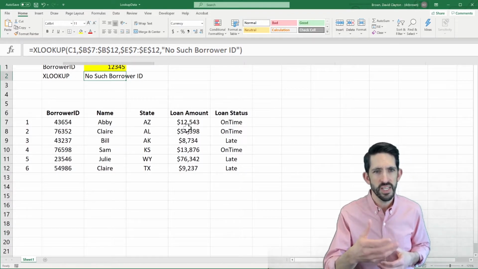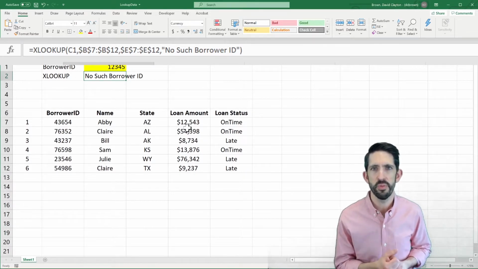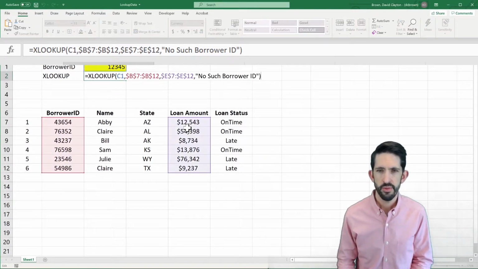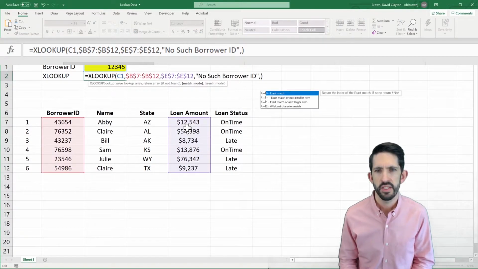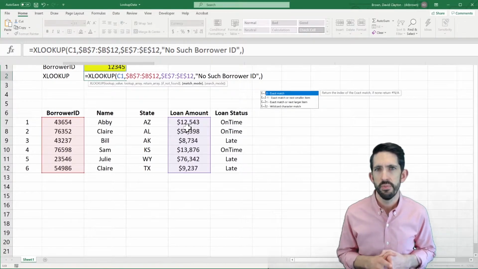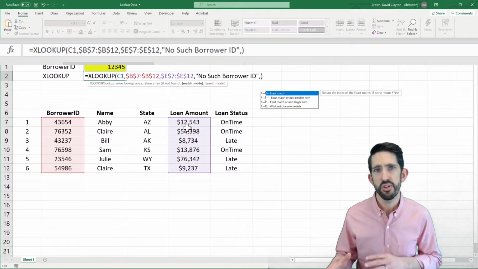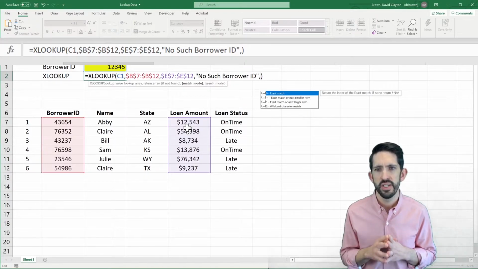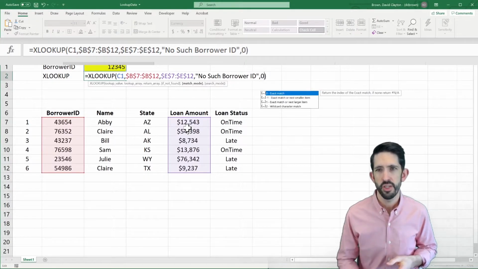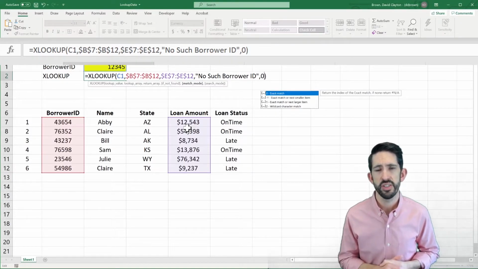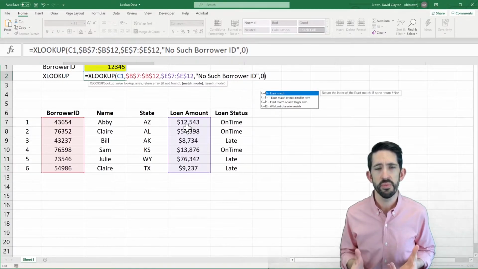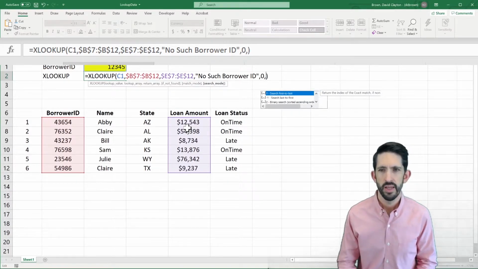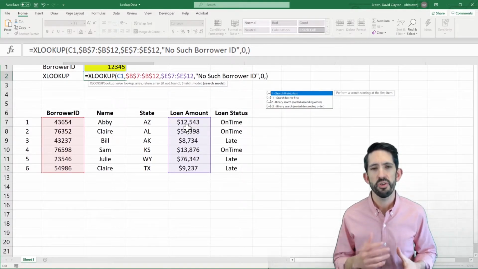The function has been programmed to give me a little bit more information back. So that's that fourth argument. The fifth argument then is going to be the match mode. Match mode is whether you're doing exact matching or approximate matching. We are focusing on exact matching for right now. So if you want to put an argument in here, you put in 0 for the exact match. That is the default, so if you leave it blank or don't put that argument in, it's going to assume exact matching. And then the last argument is how you want to search.